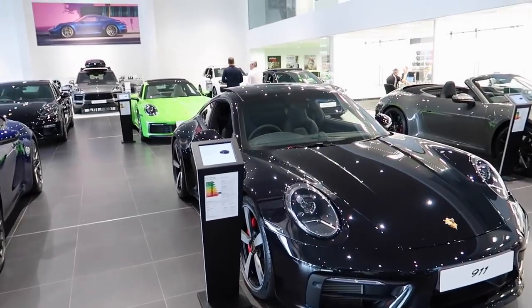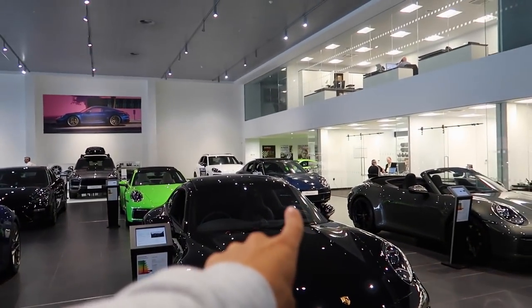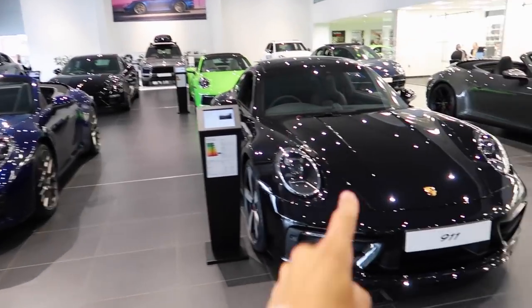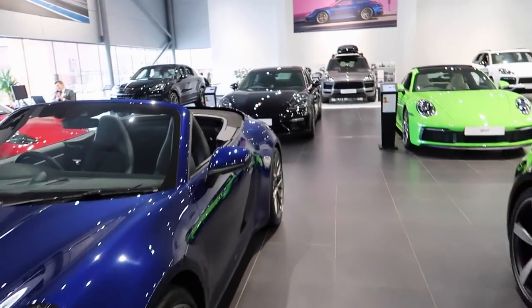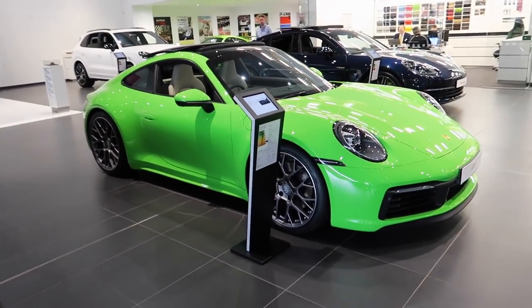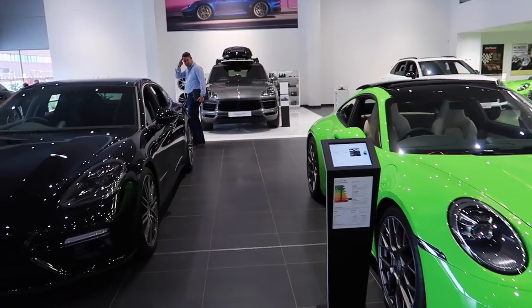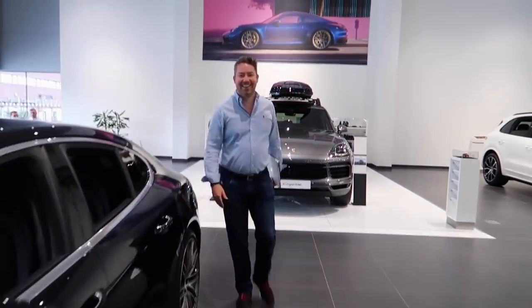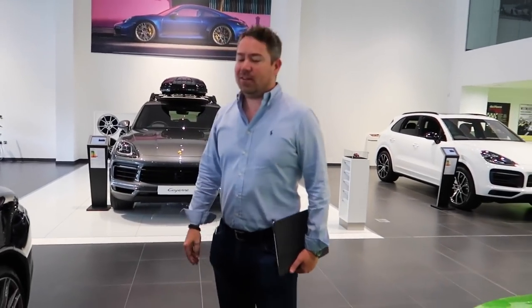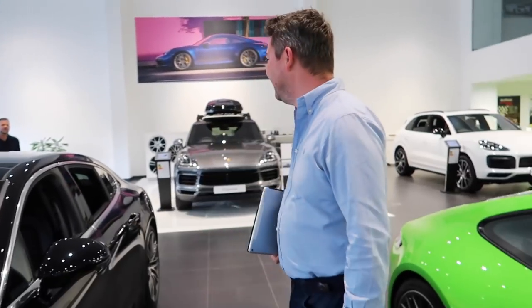We're inside and there are some amazing cars. First of all, a 911 - very cool. If we walk a little bit further on, this colour looks absolutely amazing - this 911 Carrera S in green, which just pops out at you. That is a seriously cool bit of kit. I bumped into Mr. Darren Gibson - finance guru - another deal over the line. He loves the car that's been bought, and says the client is a good old boy.